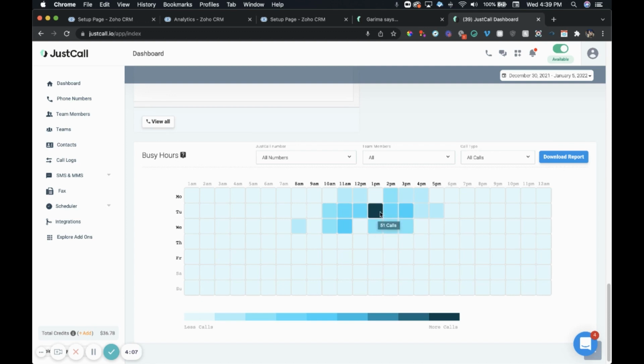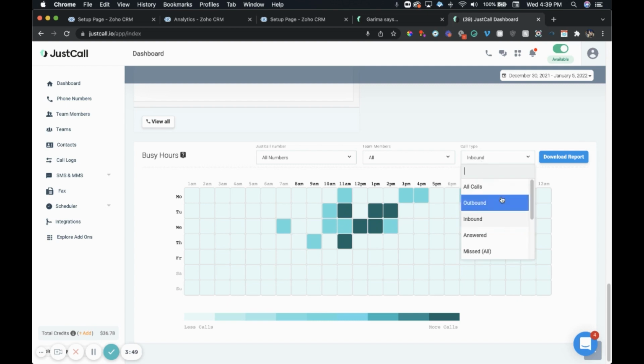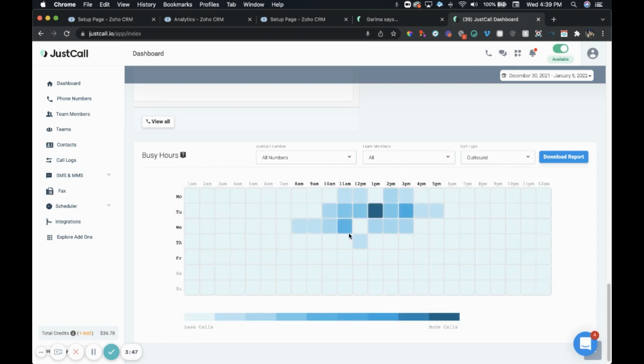So nobody should be going to lunch at 1 to 2 o'clock, right? These are amount of calls coming in. So let's take a look at the inbound calls so we can make a better assumption, right? So inbound calls now are starting to warm up from 12 to 2, right? And then there's a drop off between here. If we look at outbound calls, there's a lot in the morning, and there's a lot in the second half as well, 1 o'clock prime time. So 1 o'clock is our busiest time right now in the business.